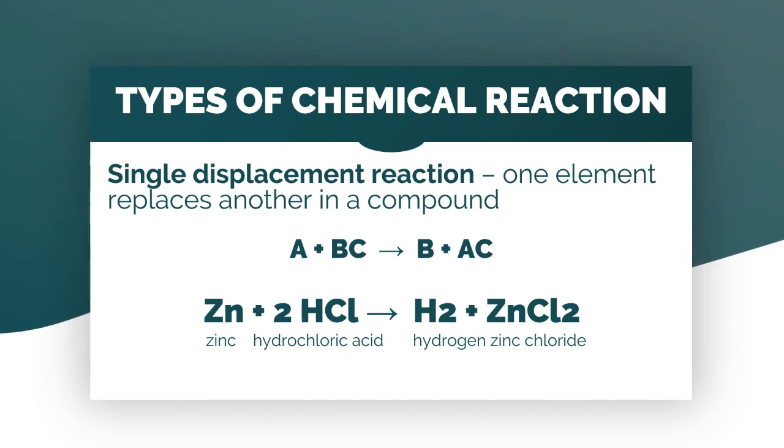Minsan ba naranasan nyo nang ipagpalit kayo sa mas malapit? O minsan ipagpalit kayo sa iba? Single displacement reaction po yan. So one element replaces another in a compound. So for example, we have here the general formula na A plus BC will form B plus AC. Nagkapalit po ngayon. So si B, siya yung naging mag-isa, tapos yung isa naman humanap ng iba. Okay? So si A and C po ang naging magkasama. For example, you have zinc plus 2 moles of hydrochloric acid will yield hydrogen gas, on which yun po yung naiwan, and yung nagsama po ngayon ay yung zinc and chlorine. Nakaform po siya ng zinc chloride. So ito po yung tinatawag nating single displacement reaction.